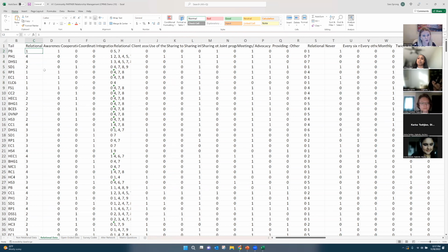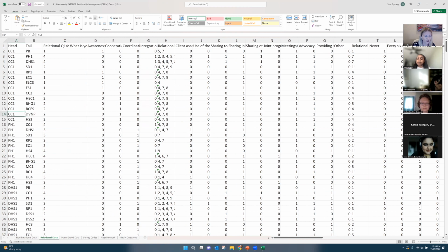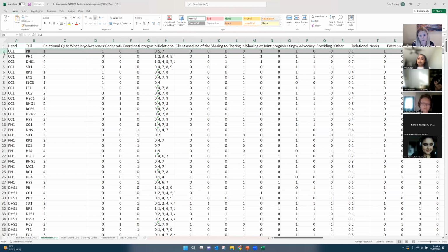Again, we set this up in a way so that you can easily sort it. One thing we like to do sometimes is take this awareness question or this level of intensity, sort by that, and then look at what kinds of activities members who are just aware of each other are working on together versus those who have integrated relationships. So there are ways to cross tab your data and really dive in deeper. At the node level, at this dyadic level, you really see the intricacies of each relationship. And you can sort by the tails.